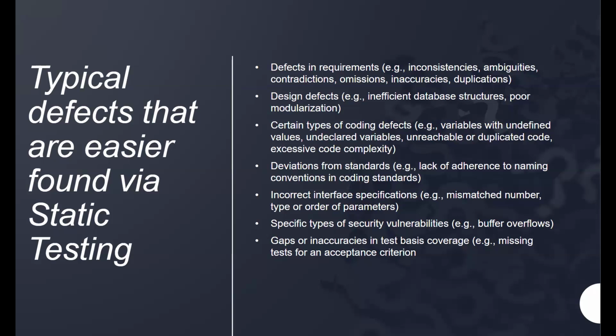So deviation from standard. How do you know if there's a deviation? Because this is not a requirement, it's required from the clients. This is what they want. So how will you be able to know? All that is documented in the requirements specification document. It's possible the business analyst has done his due diligence, so maybe there are some naming conventions that he has already mentioned in the document.